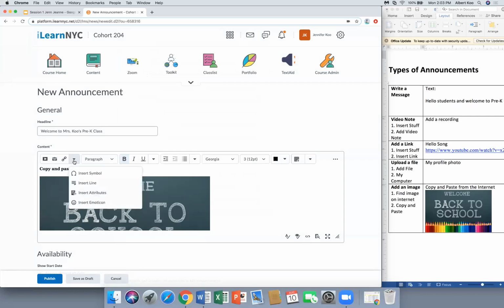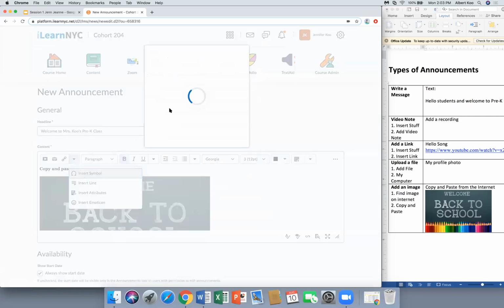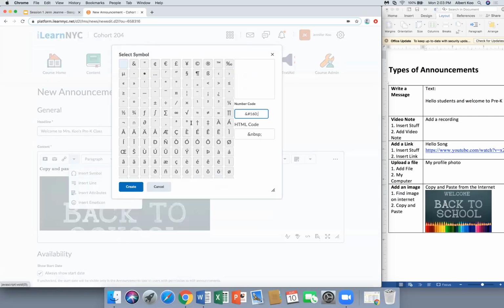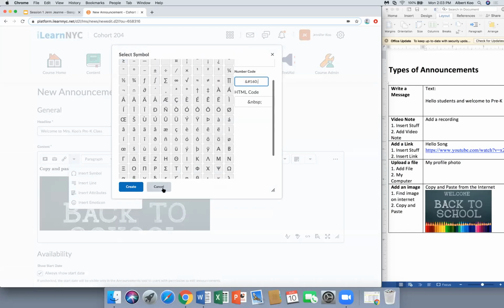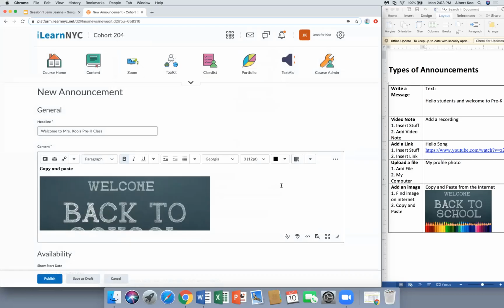Some other tools here is insert symbols, and that's for math teachers, if they might need some symbols to insert. And also here is a table, all right? So you can create tables within here, and you can create text. The way I used it in high school is we have nightly readings.